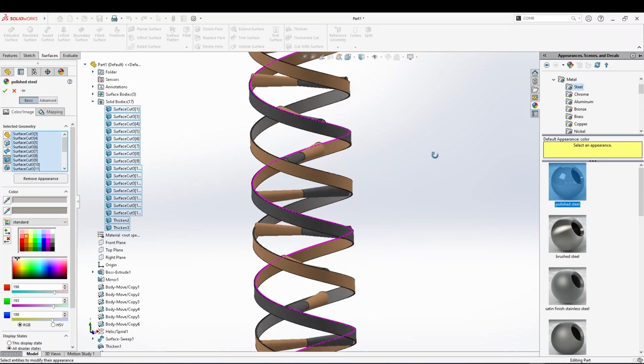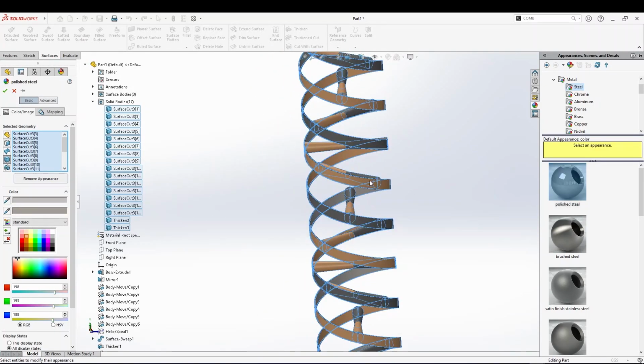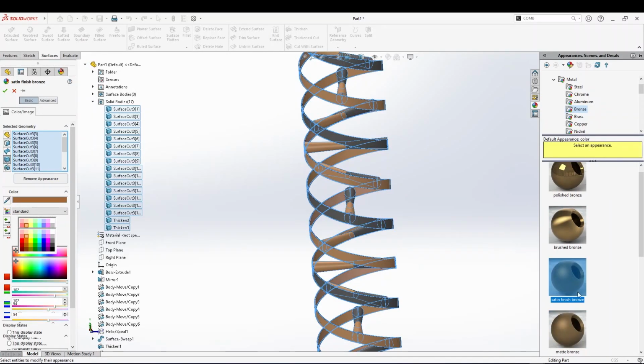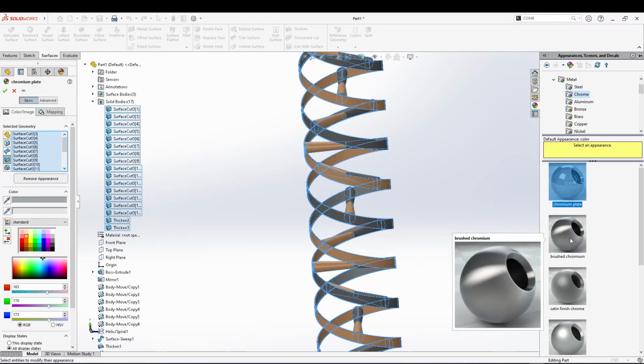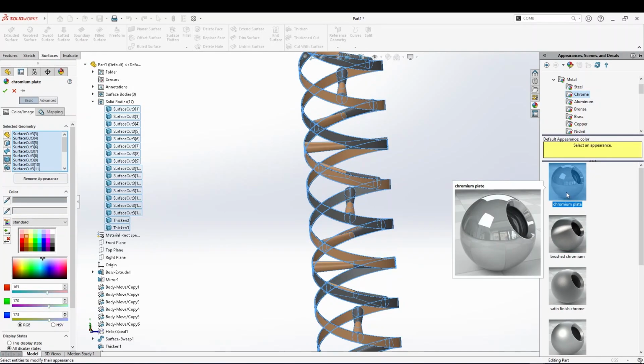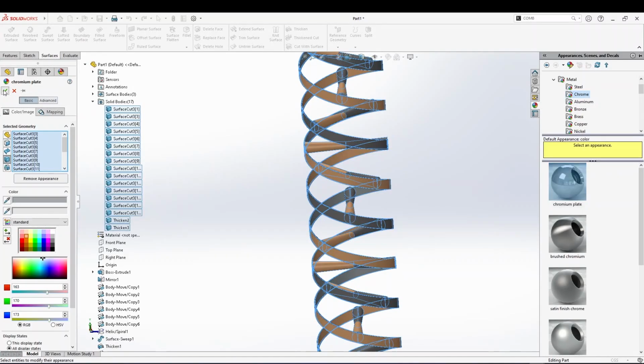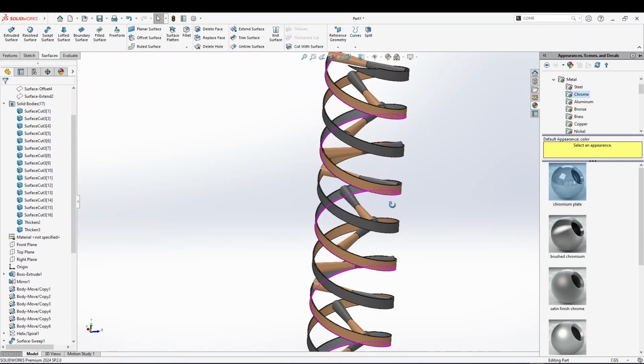Okay, I think it looks a little bit better, but I still don't like this orange color. So we will choose it together with you. But I think that we can make a finish, bronze, chrome. Just a second, we will see how it goes. Let's make it chromium plate. Okay, like this. And it looks a little bit better.